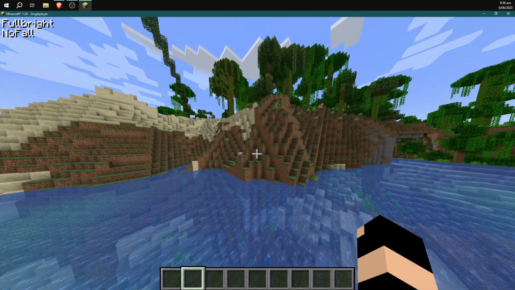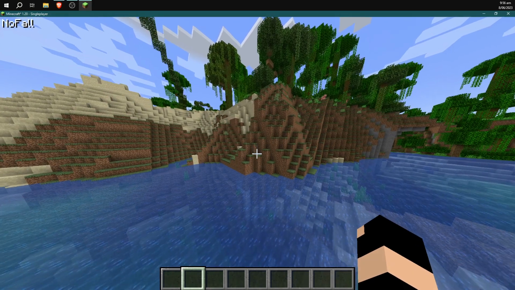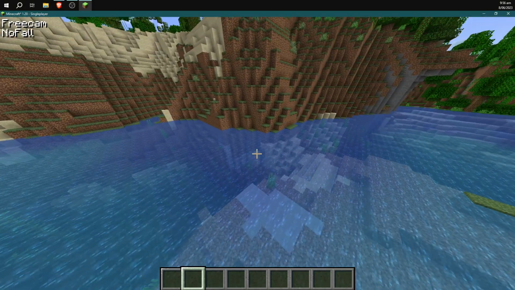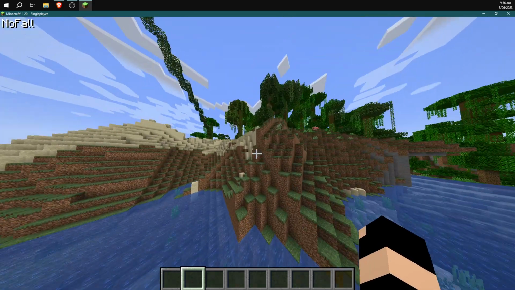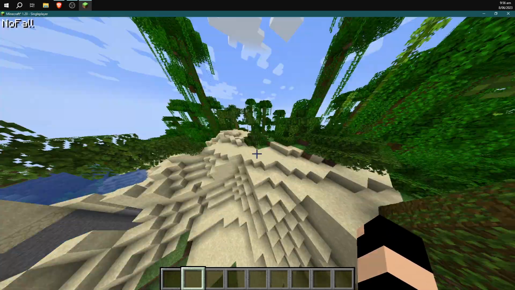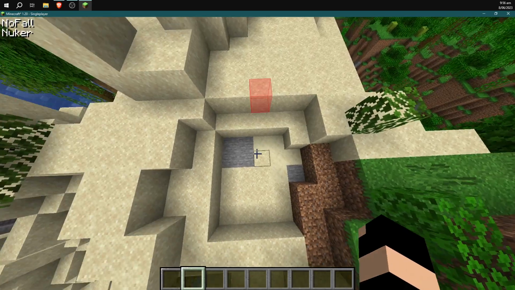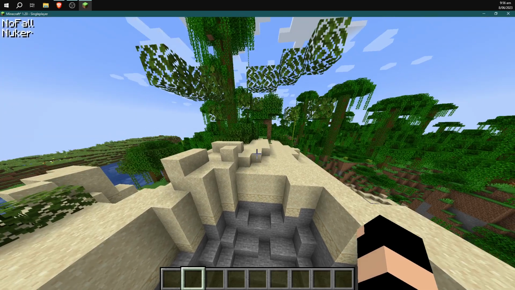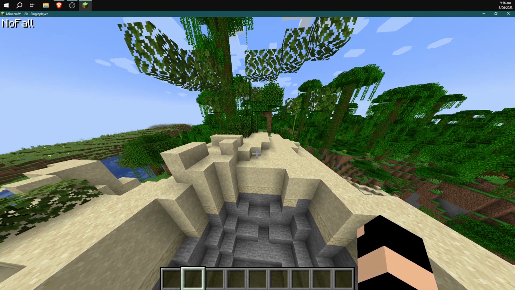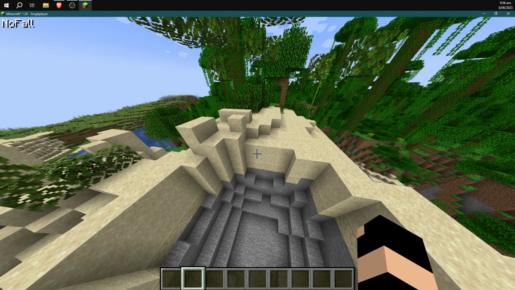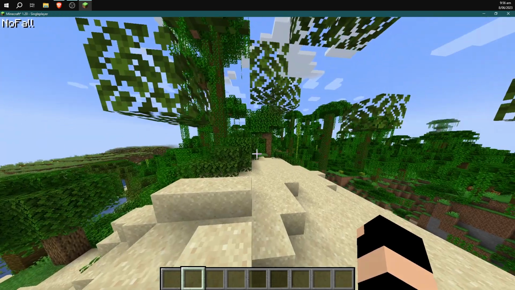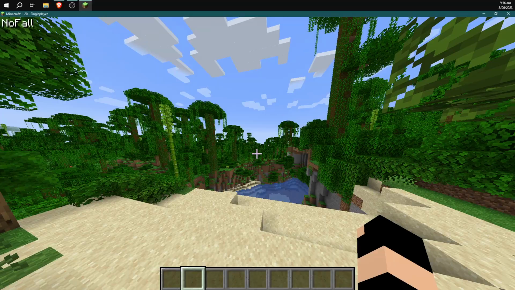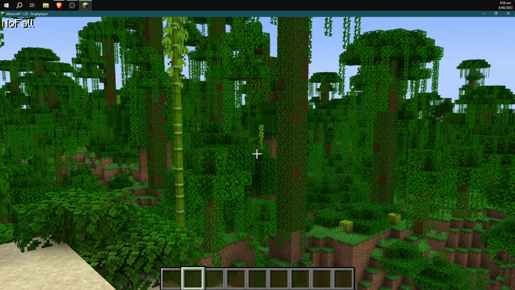C is full bright, so that's useful more at night time. U is free cam, I believe. Yeah, I think it's free cam. U is free cam. And then you just press U again to go back. Anyway, that's most of them. There's obviously a few others like Nuker. I believe N is Nuker. And the Nuker on Wurst is pretty good actually. As you can see, it does a lot of damage in creative. Yeah. Oh, K is multi-aura, I think, and R is kill aura. So yeah, those are some basic stuff. Also, I think there's Z. No, Z does nothing. Yes, V. Okay, so there's also a zoom feature if you want, which is the V button.